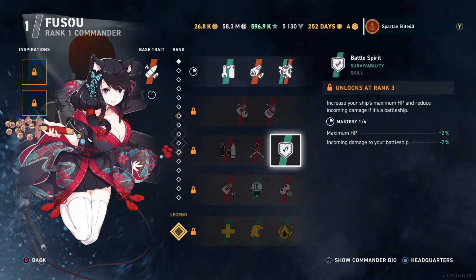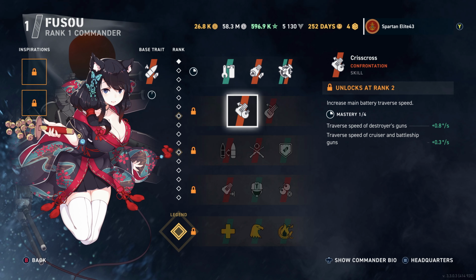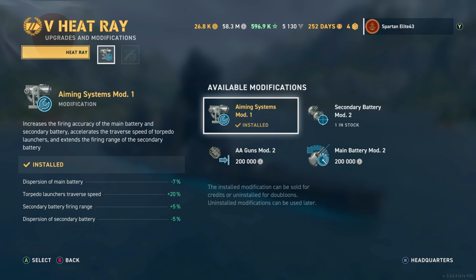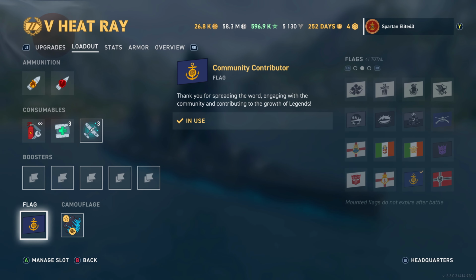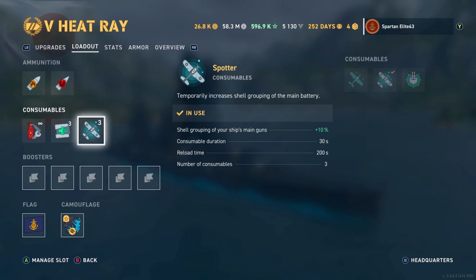But you get Battle Spirit as well, so you get extra hit points, and you get a reduction in the incoming damage to your ship. But I just don't see the point of going this route, because I primarily use AP. So, that's just me. Anyway, let's look at the stats of the ship. I think I've babbled long enough. We're running Aiming Systems Mod 1 and Steering Gears Mod 2. We are using the Community Contributor flag as well as the permanent camo that comes with it. We also are running the spotter plane rather than the fighter or the secondary mod.